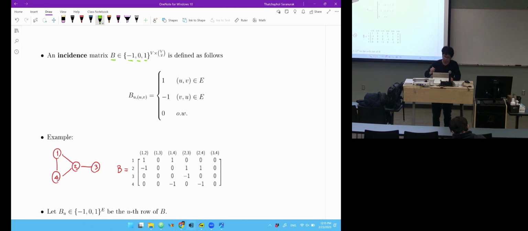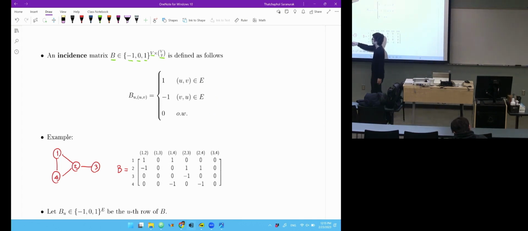It has n rows and n choose 2 columns. This is the definition of B, but maybe it's better to look at an example.